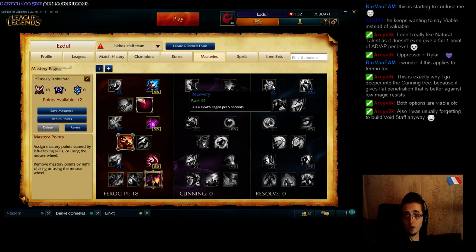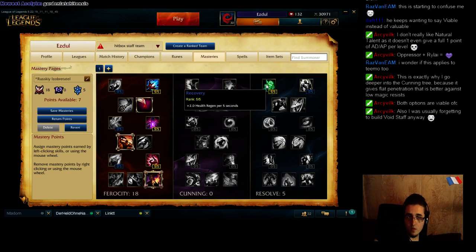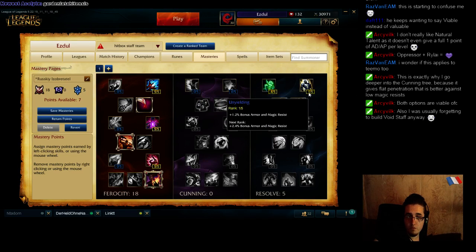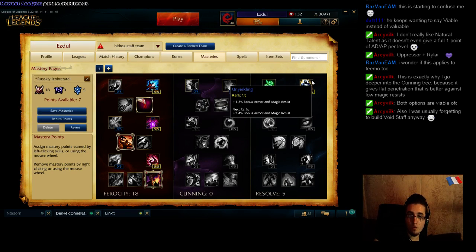Now, usually I take maybe 1 point so I can have a bit of a better scaling on my armor as well as magic resist. You don't really need max points on the Recovery. You can go at simply 3 to 4 points, and the Feast is going to just contribute even further to the sustain. So something like 3 points in the Recovery and 2 points in the Unyielding, or 4 points in the Recovery and 1 point in the Unyielding. This is going to be your standard build.